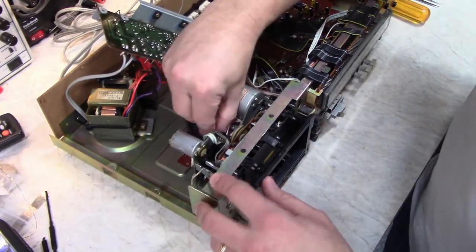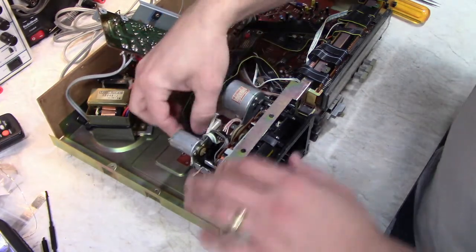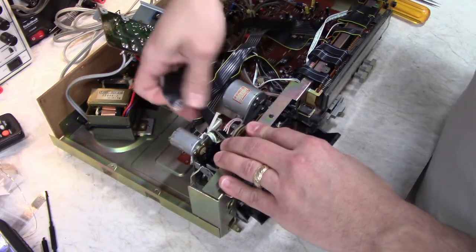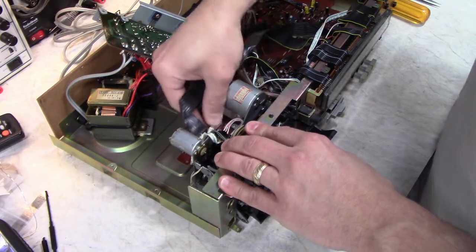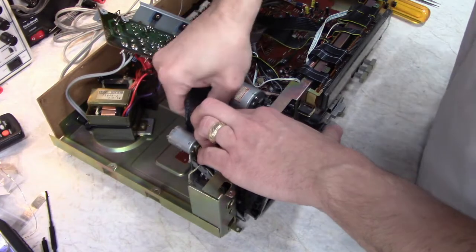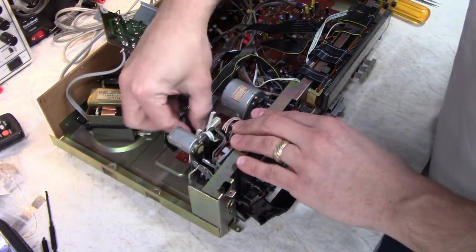These ribbon cables snap out, you just pop the little doors open. Just kind of jiggle them out. Sometimes they get hung up, just be gentle. Don't rip them out. Kind of move them back and forth. And number three.